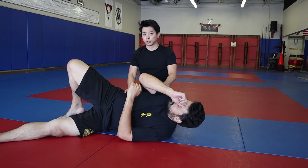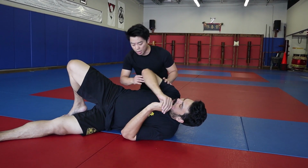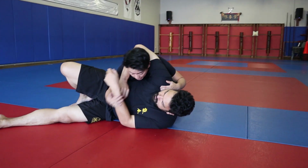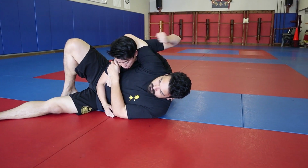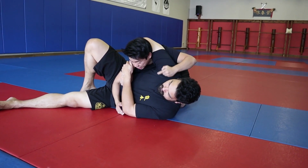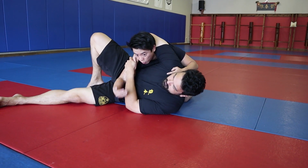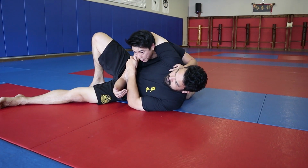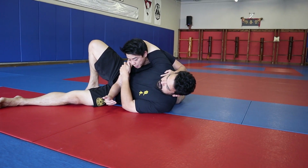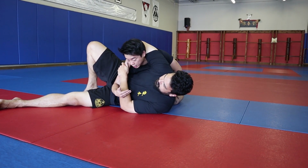So in Jiu Jitsu, what we teach is I want to be in a dominant position. When he holds my neck, I could punch him to get out, but just note that if I punch and this guy has a tolerance for pain, he might flip me over. Then if I don't have good control on the base of being on top, I might actually end up on the bottom if I don't do this correctly.